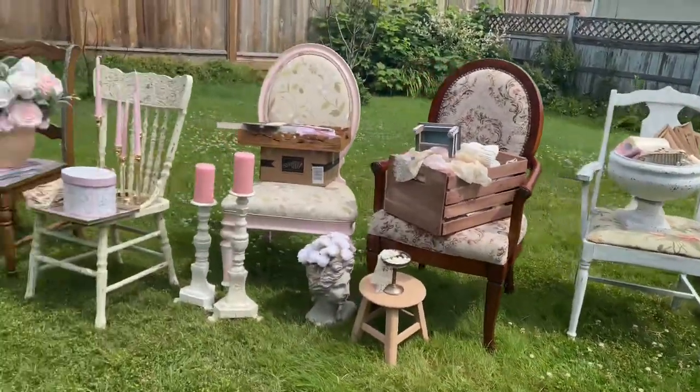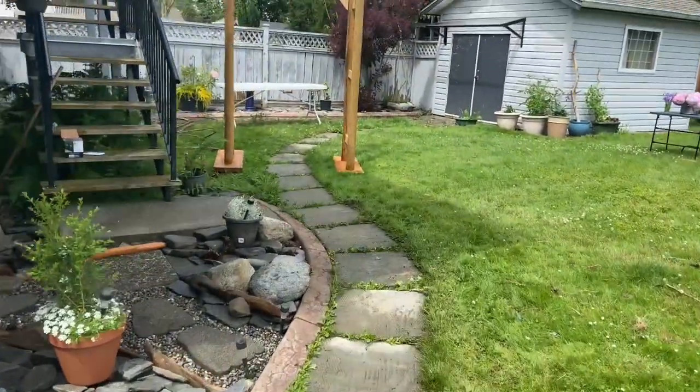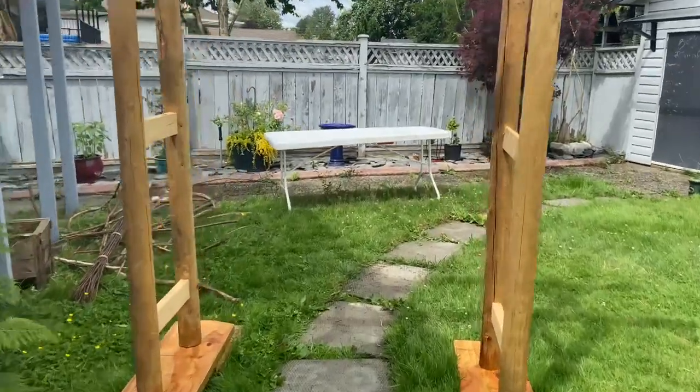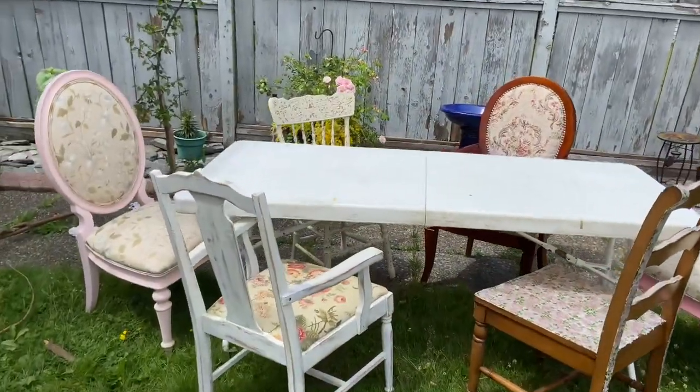All right, so here's an overview of everything that we're going to be using for today's video. I wanted to give you guys kind of a look at how things are looking before we went and decorated. So this is the most amazing wooden arch that my husband actually made for me for this video. And we're planning on renting it out for weddings as well, which is super exciting.